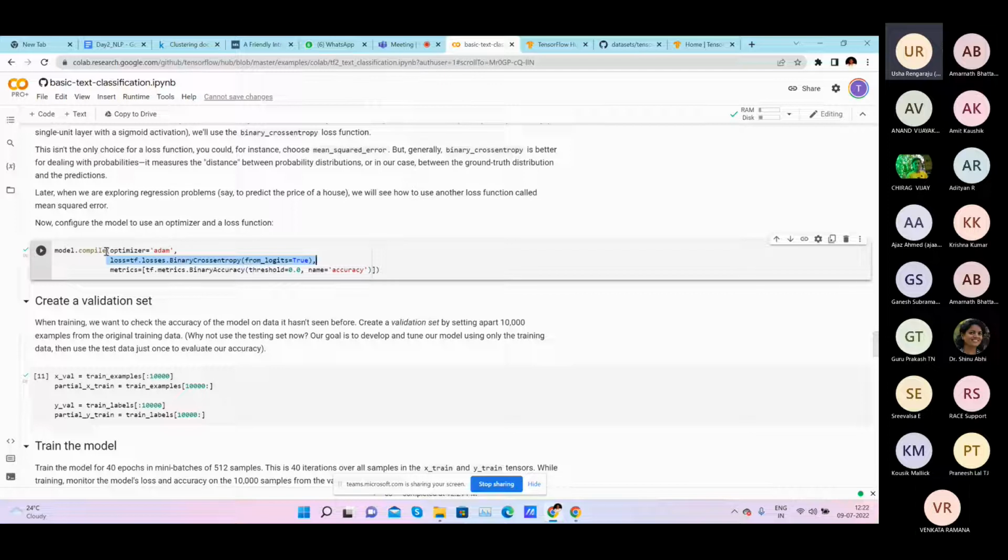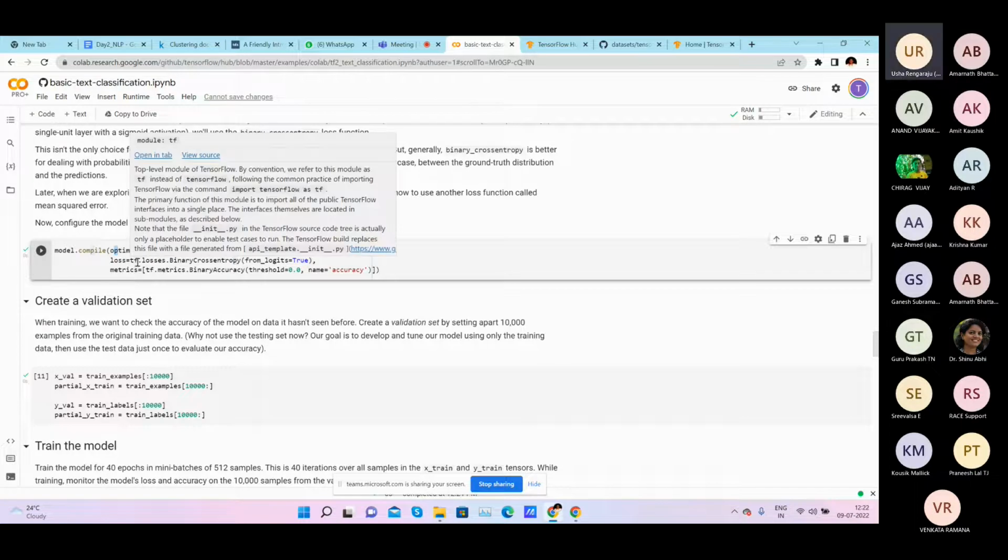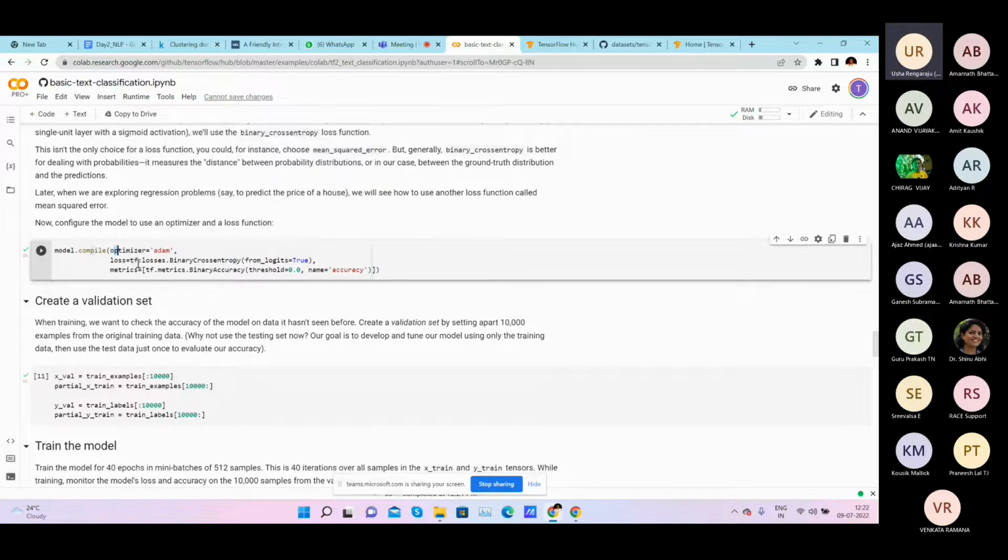So the value of the optimizer is to keep your objective function as low as possible. If you want to optimize your loss, keep your error low, then the optimizer's job is to keep your error as low as possible. It will minimize your objective function. Whatever your objective function, it will keep it as low as possible. So that is the job of an optimizer.